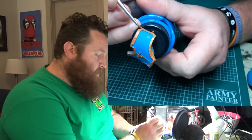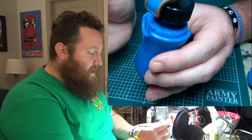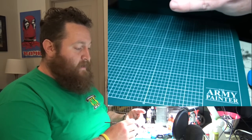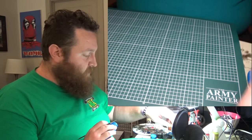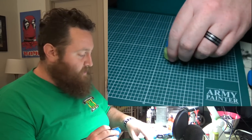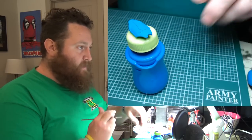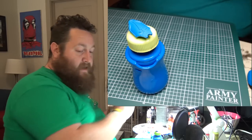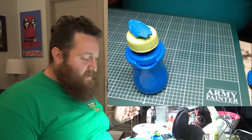But what you're going to do is progressively, as you start to learn, you can see what's out there and you can start to understand what it is that you're going to try to do. So like I said, that's the first step, is just beginning and just starting. And once you actually start to put some paint onto models, what you can do from there is just practice. If you paint more and more models, you will get better.